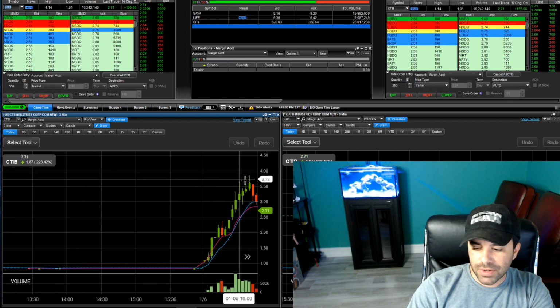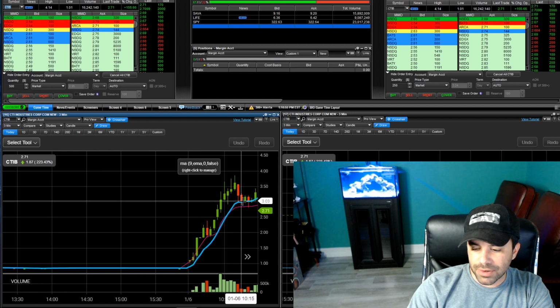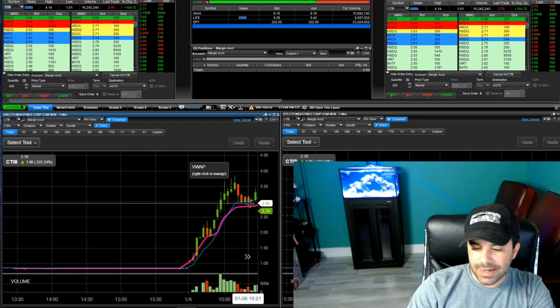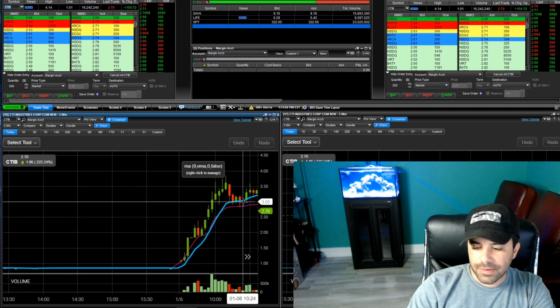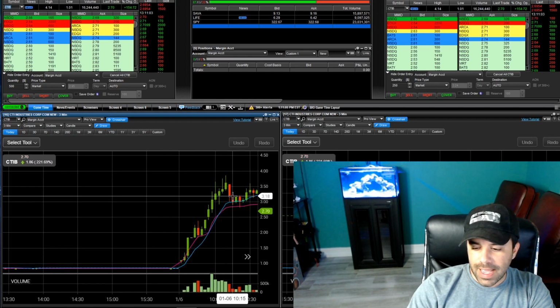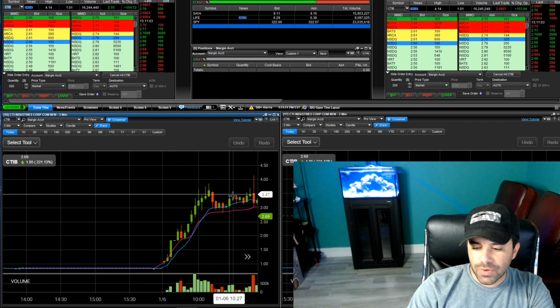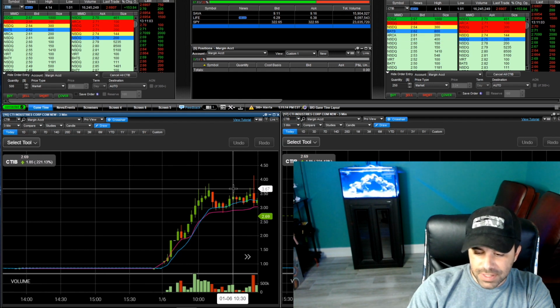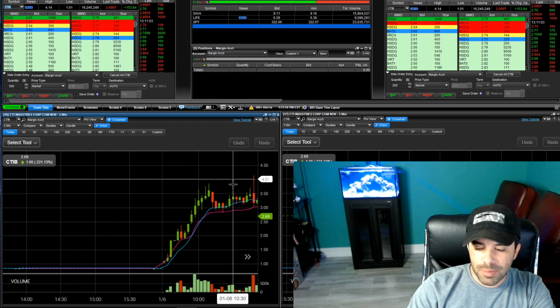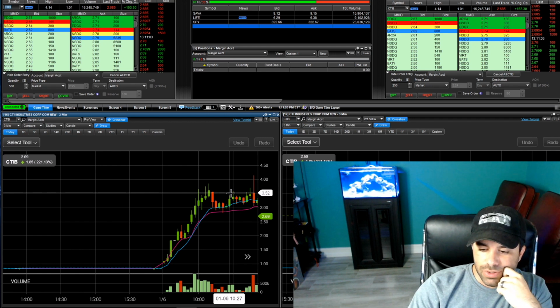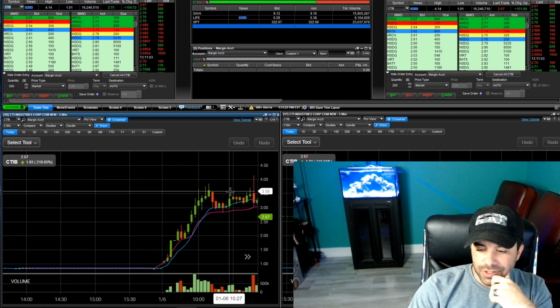Now my trade on it was on this pullback. On this pullback here, I got long about 100 shares, and I added and added and added throughout at various prices. And then I added on the break over this 3.20 pivot area right here. I added on it, and when this candle here at 3.50 didn't just break through and go straight to $4, I got flat. Okay, I got flat. So I sold just about 100 shares up here in the 3.50s or 3.40s.